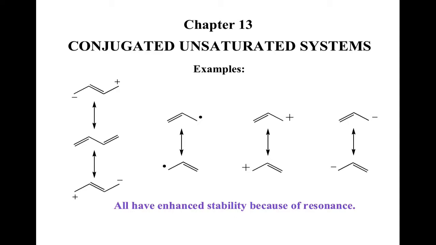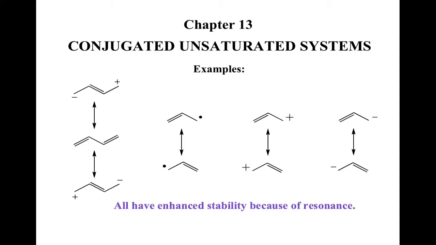What would happen if I put another carbon in between here and here? It wouldn't be conjugated anymore, right? We would have a pi bond and a pi bond that are totally separate from one another. They're not communicating or talking. That's right. I can't draw resonance structures anymore because then I'd have p orbital, no p orbital, p orbital, p orbital. And so I can't get them to communicate with one another. But here it's p, p, p, p, right? So they can all overlap, and we can draw resonance structures for them, okay?